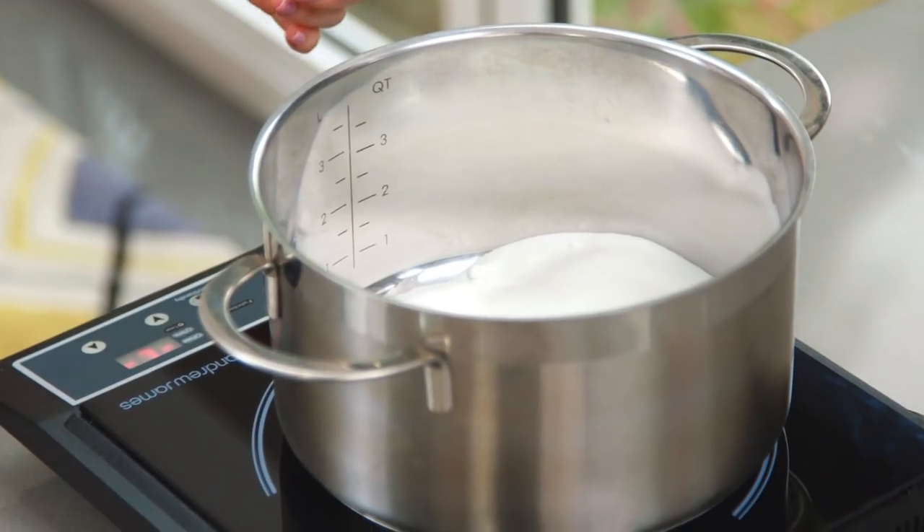I'm going to start by showing you how to make the salted caramel. This is really easy to make — people get a bit scared about making this, but it's really easy. In a pan I've got some caster sugar and I'm going to let that heat up. When making caramel, people tell you not to stir the sugar. I have no water in my pan, so it's okay. About halfway through I'll give the bottom a bit of a move just so it doesn't catch.